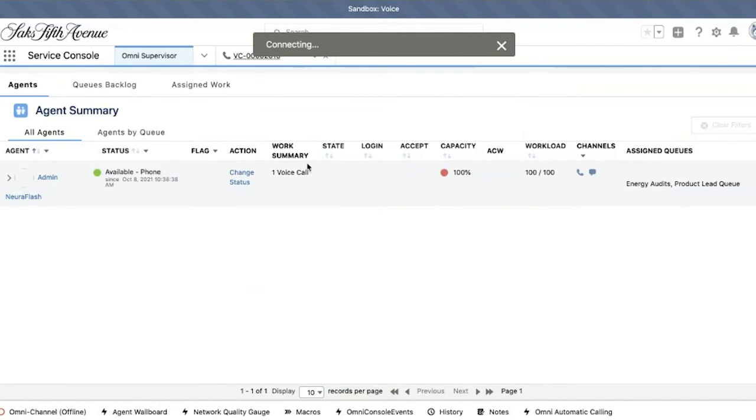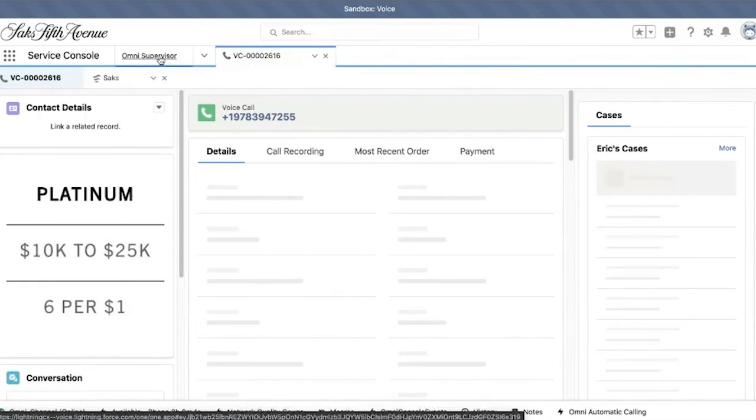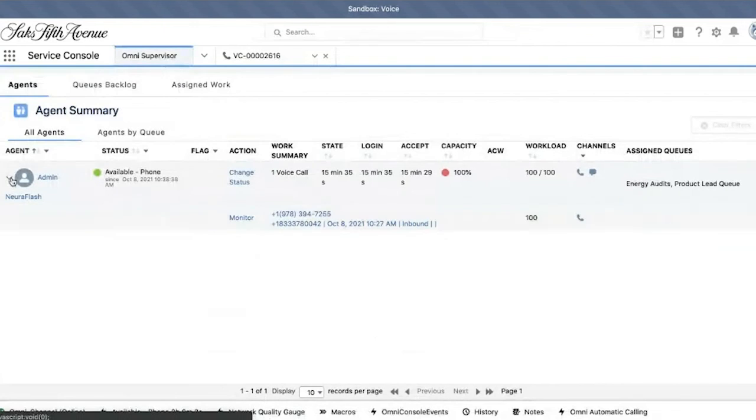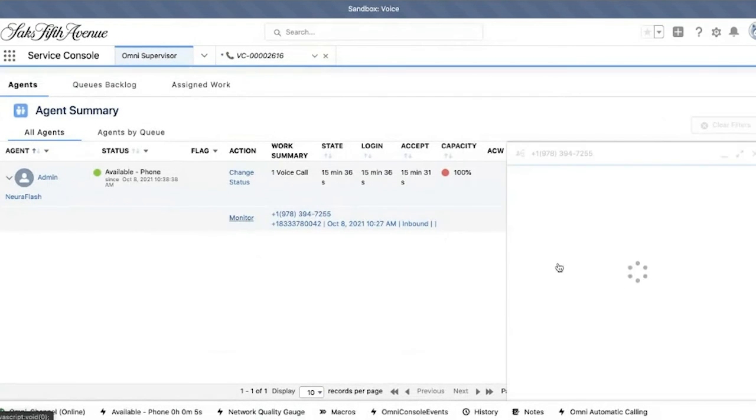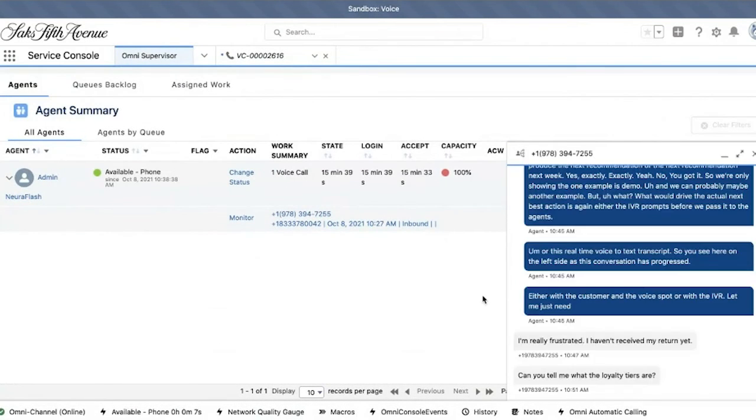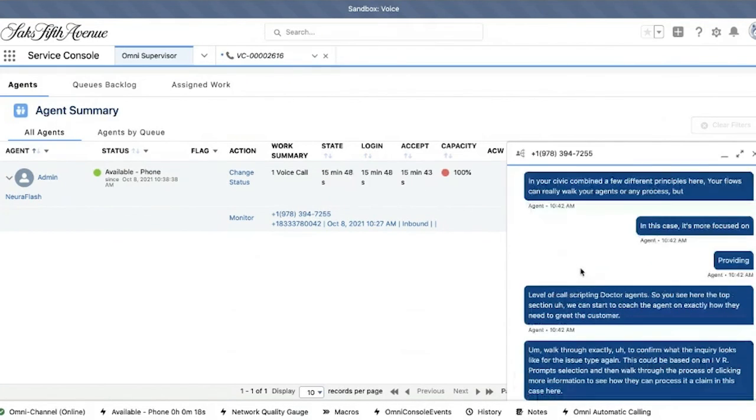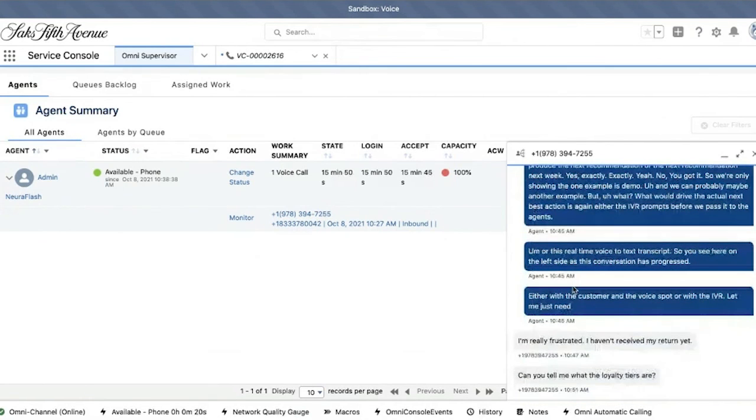What I'll show you here is also the ability to basically whisper in, the ability to monitor the conversation. So you can see here, we can also bring in that real-time voice to text transcription that the agents have and bring it to a supervisor level. They can monitor multiple of these conversations at once. But again, it gives them a great capability to basically take that voice channel, digitize it, give the team something that's simple and easy to summarize or go through as well.